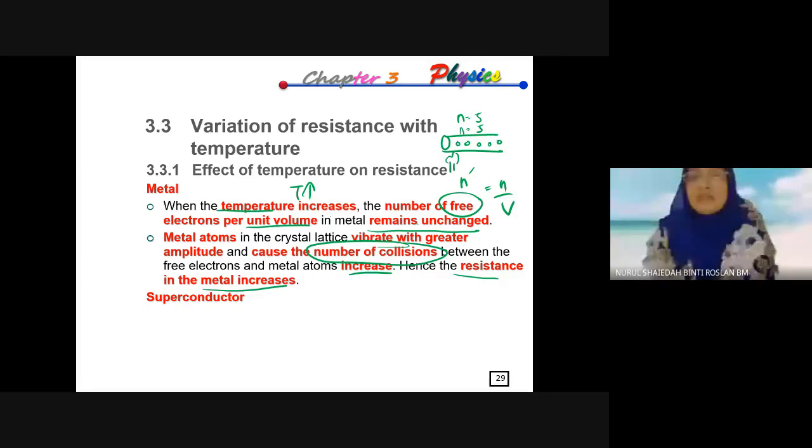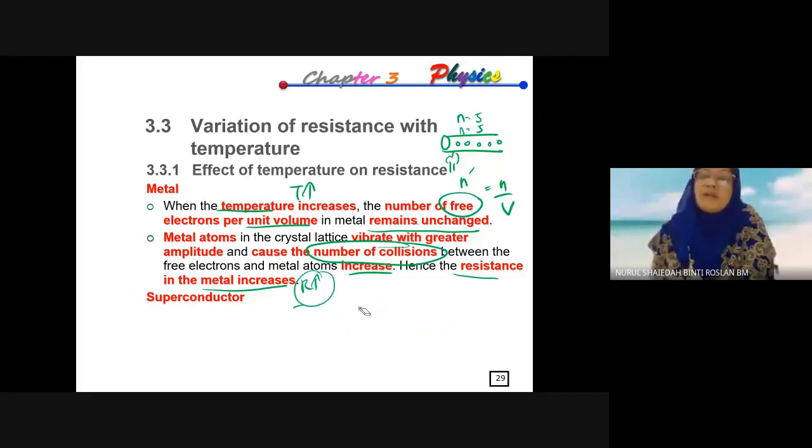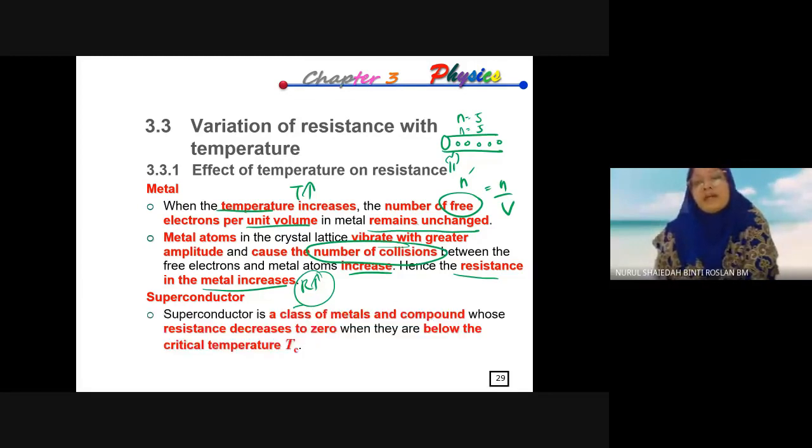Okay, maksudnya macam ni. You ada ni current. Okay, bila dia langgar makin laju, duduk langgar. So katakanlah you nak lalu, ni current nak lalu. Senang ke susah? Susah lah. So that's why resistance akan increase. Saya bayangkan macam ni, dalam ni tengah berperang. Oh, senang tak awak nak lalu? Susah kan? So bila susah, resistance awak, halangan awak makin bertambah lah. Tapi kalau temperature you rendah, katakanlah temperature you biasa, so mungkin dilanggar sikit-sikit, lambat sikit. So you nak jalan tu senang. So that's why resistance you berkurang. So macam tu lah.